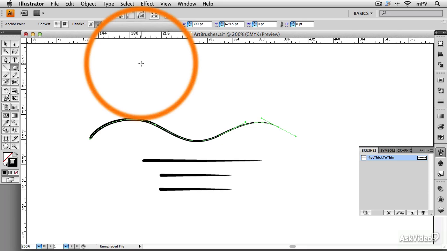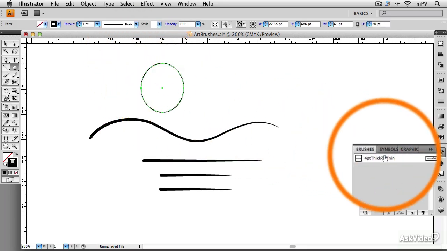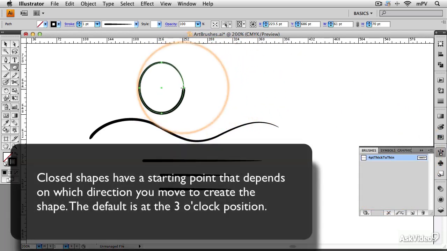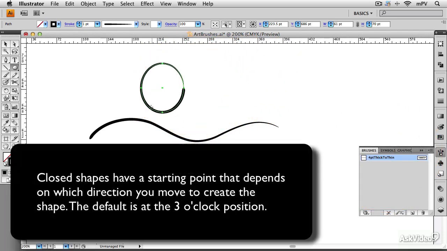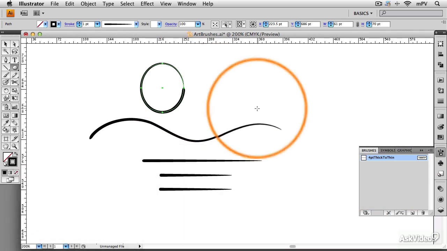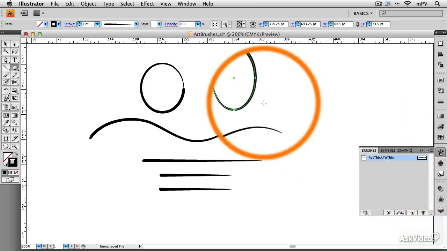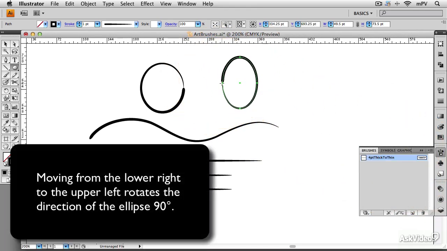If I drag from upper left to lower right to create that shape and apply it, the origin of it is going to be at the 3 o'clock going clockwise. If I go from the lower right to the upper left and apply that brush, it starts at 9 o'clock and it's going clockwise.